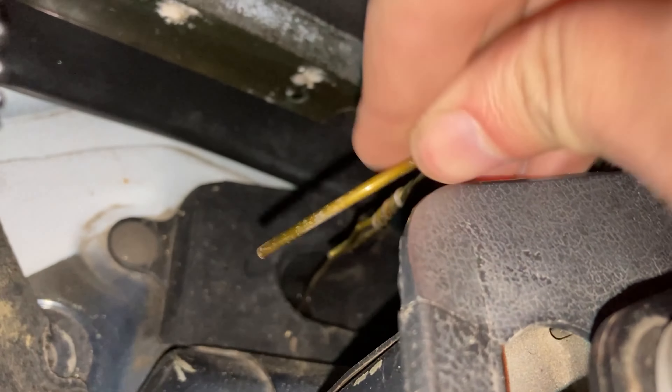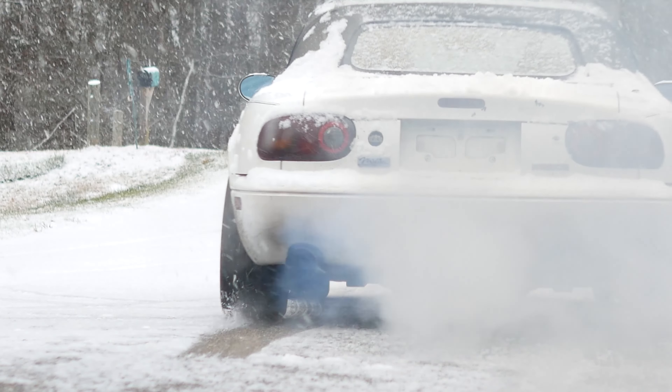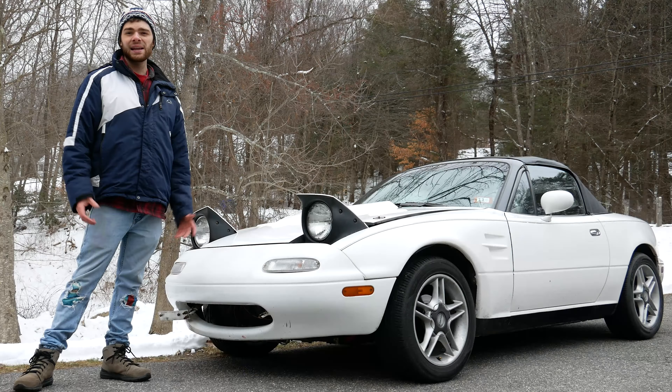One problem we discovered when getting this thing back to my house — the previous owner was nice enough to drive it there — was that the battery wasn't charging. It might need an alternator. When he was following us home this thing just died on the side of the road, which was one of my first experiences with this car after the test drive, so not a great one. It probably needs an alternator, the electrical system needs to be checked out, and it needs a bracket for the alternator. Also, the top drains were clogged so there was water in the trunk and footwell — I already fixed that. And when it was really cold, I was having trouble getting it into gear, probably because the slave cylinder was just really cold.